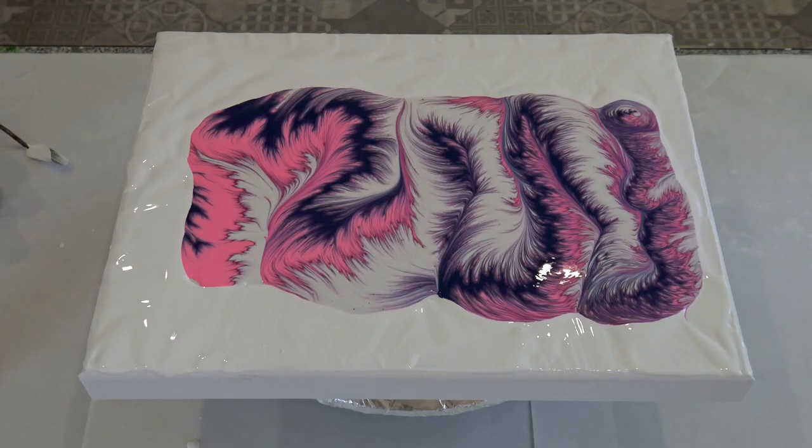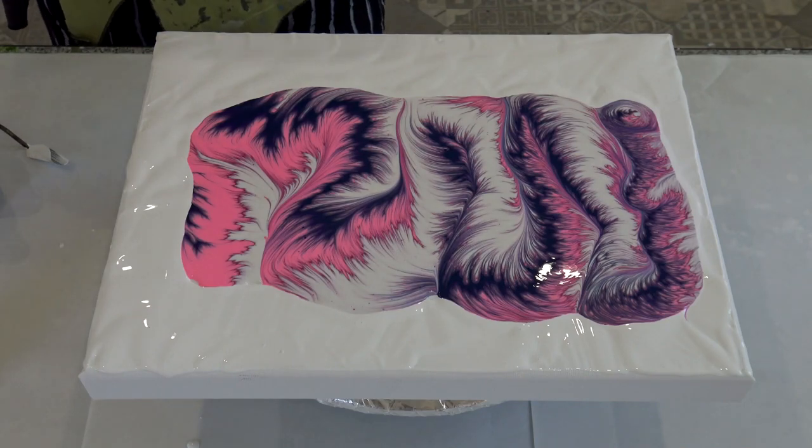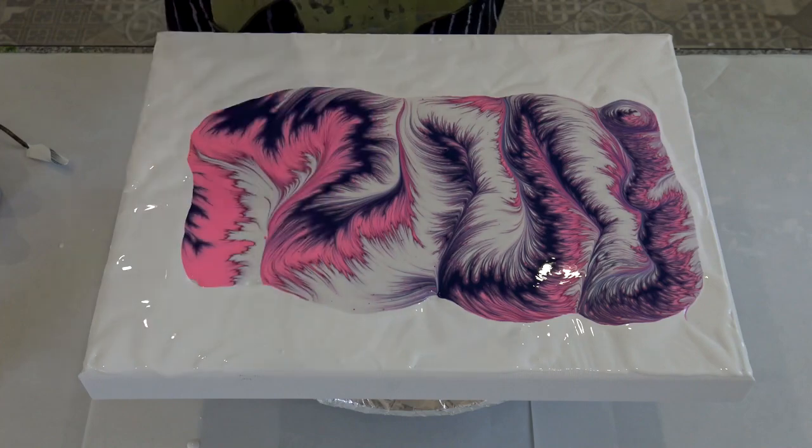Just have to find some cardboard to have a corner catcher, kind of. I'm just using those, you know, from canvases.